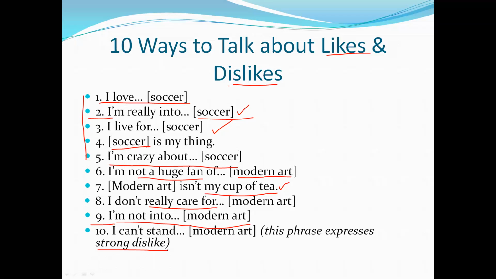To convey this, you people can say that I can't stand any other activity. I can't stand painting, or I can't stand trekking, for example. So here's just an example I'm saying. People can just think about what they strongly dislike, and for that you people can use it. Okay, so these were some phrases that you people can use for expressing your likes and dislikes. Okay, is it clear?